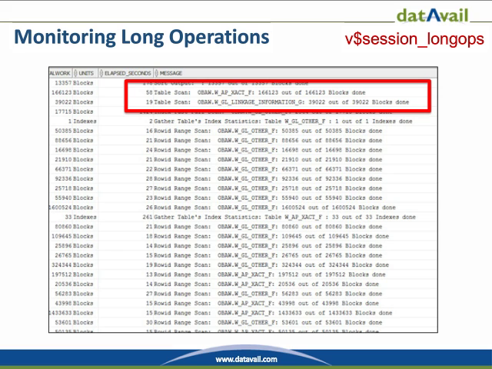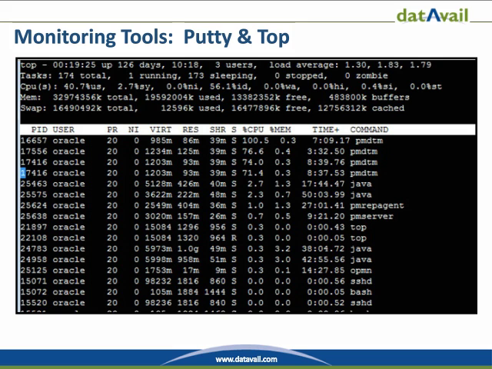If you look here, this table scan, this OBAW, here we're reading from a data warehouse, and we're reading 166,000 blocks out of 166,000 blocks. So there's activity going on here, and it's very slow. This gives me a little insight into not only where it is, but what it's doing. I can make note of the tables that it's touching, and go back and see if there's a way that I can improve the execution plan to deal with those tables in a better way.